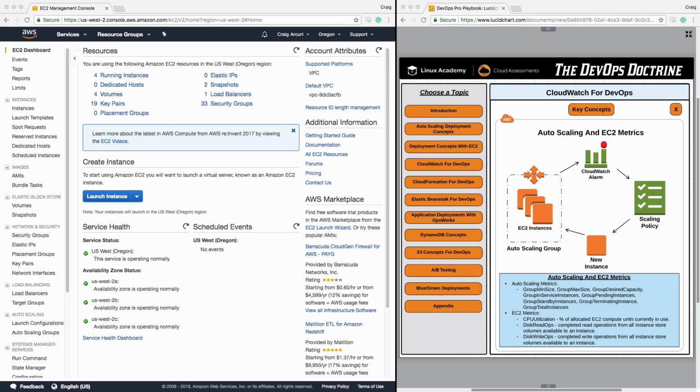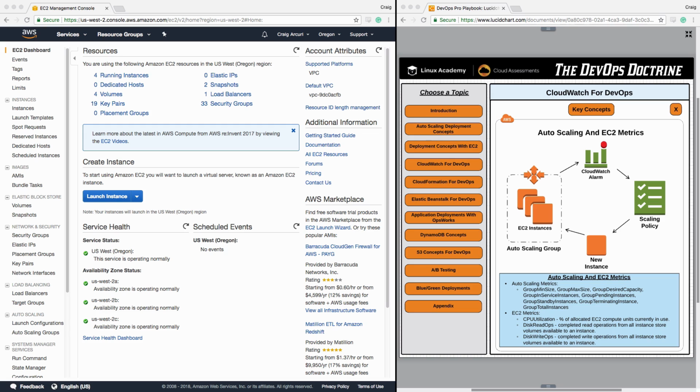Hey folks, welcome back. In this lesson, we're going to talk about auto-scaling and EC2 metrics. These metrics allow us to keep an eye on our deployments, respond to changes in our environments, and they are certainly a prominent topic on the DevOps Pro certification exam.